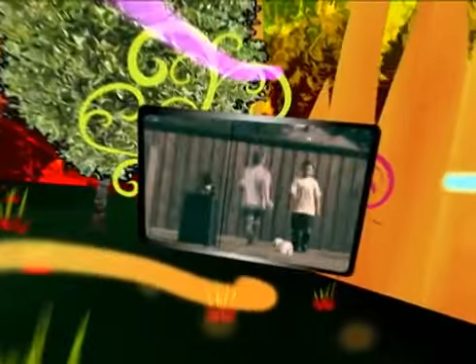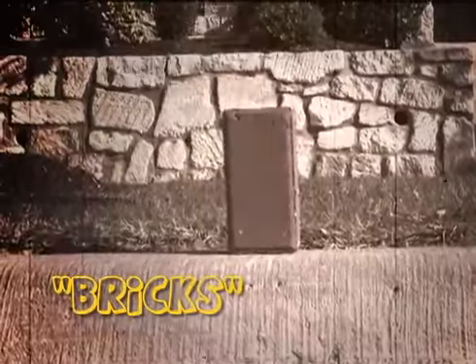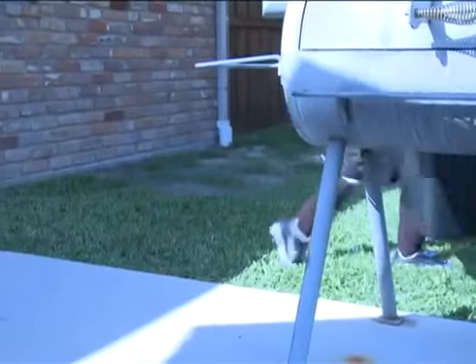This is a game that Dutch kids used to play on the streets of Amsterdam. They'd place a brick on top of a curb, and the point is scored when the brick is knocked over. All you need are three things of different heights and three objects to go on top of them, preferably things that won't break.